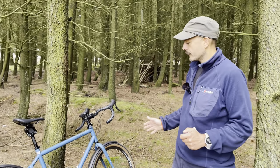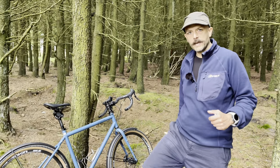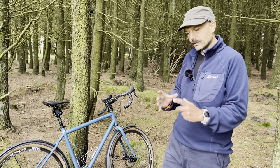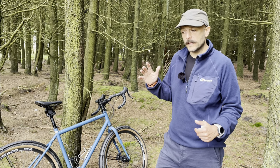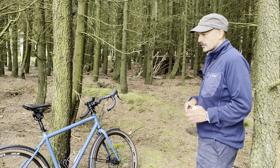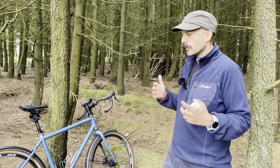This bike, we can put front and rear panniers on this. We're not going to get heels hitting the panniers. We're not going to get toe overlap, even with the mud guards. It's just going to be nice and stable. It means that when we're going uphill with these long chainstays, it's just going to be stable. When we're going downhill, it's going to be nice and stable. And for our use, it's going to provide a really good ride.